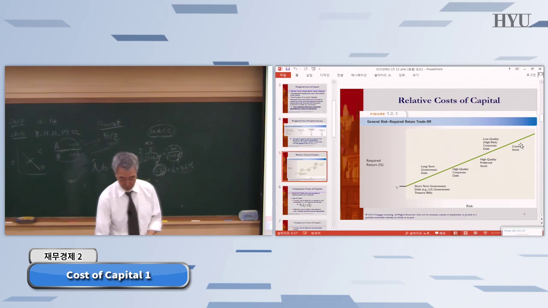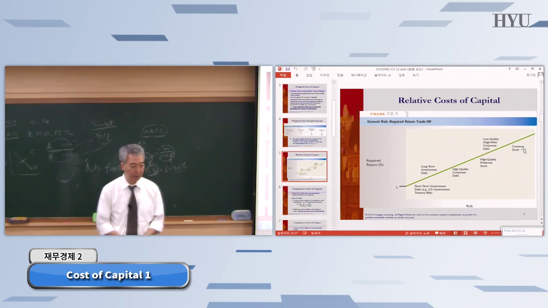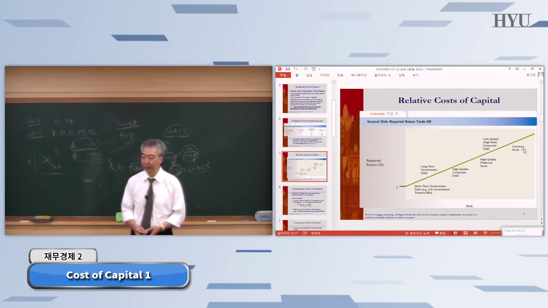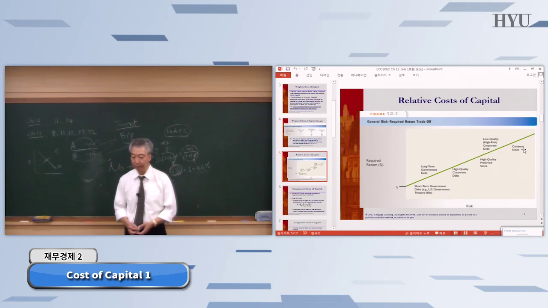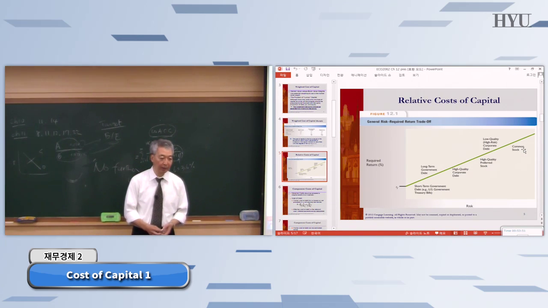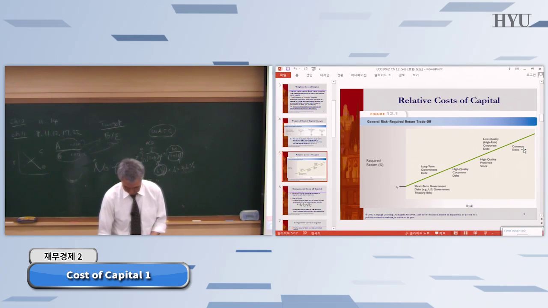And then finally we have common stock. Common stock is considered the riskiest, the highest risk security, right? Because companies are not obligated to make dividend payments. They don't have to pay anything in dividends, forever, right? And if the company goes bankrupt, you don't get anything. So that's the nature of common stock, right?